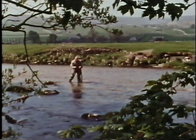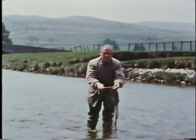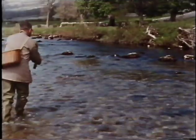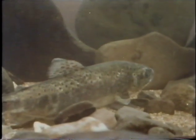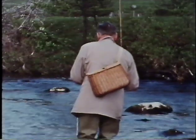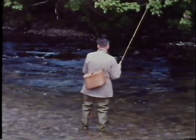Now, there should be a fish in that rather smooth stream, smooth compared with the rest of this rough water, just below those rocks. There in all those little pockets of current. There should be a trout. There must be a trout. And it must be kept in a constant state of expectancy. This is the precise and delicate art of the upstream wet fly, based upon judgment of water, based upon where the fish should be by reading the water.